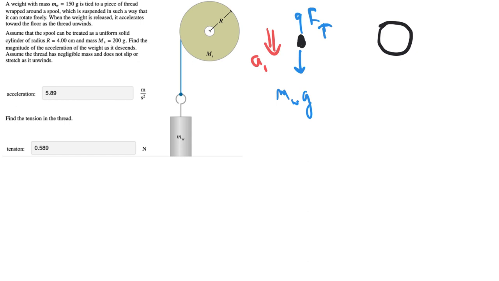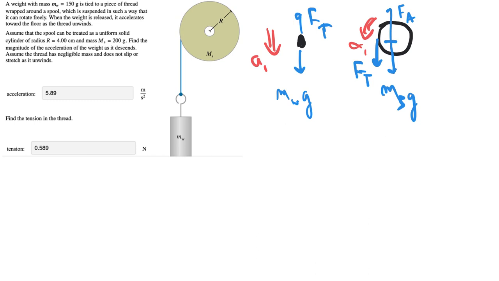Meanwhile, over here we have the spool, and the spool suffers its own weight, acting at its center and pointing down. That's m_s g. And of course, the thread exerts a tension pulling down on it as well. That's F_T, the same F_T as the other one. And then also, there's some sort of axial force. There must be something coming from the axle on which the spool is sitting so that the whole spool doesn't just collapse to the ground. That is at least potentially disturbing because we don't know anything about it. All we know is it's big enough to stop the spool from accelerating downward. The combination of all of these forces produces no linear motion, but they do produce an angular acceleration, alpha_1.